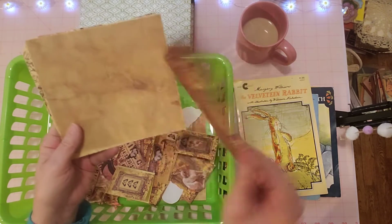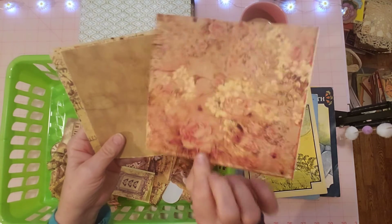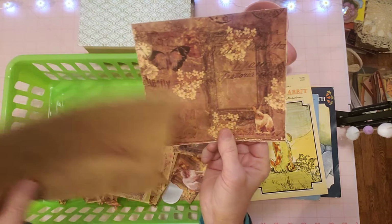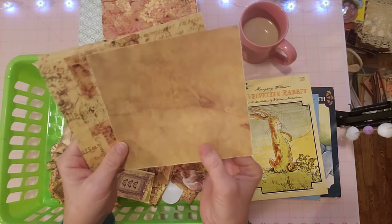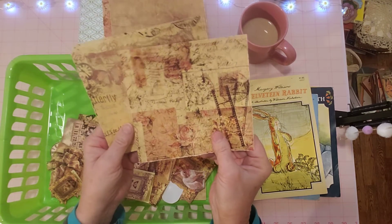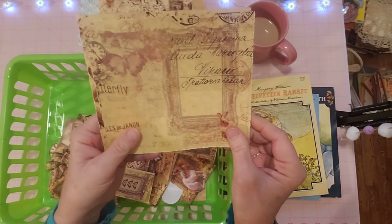But anyway, this is very beautiful, that's like a collage page there. And there's a lot of collaging in this kit. That's a printed coffee dye page. I'll just flip through these real quick so you can see how pretty they are. And we're going to get to the bunnies. Like there's a bunny right there.